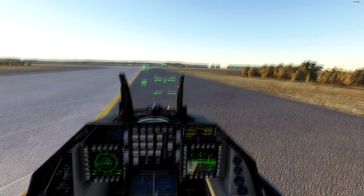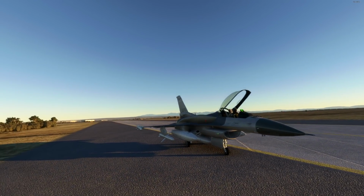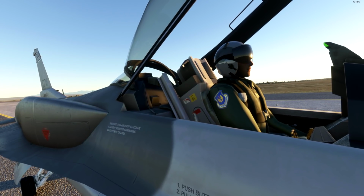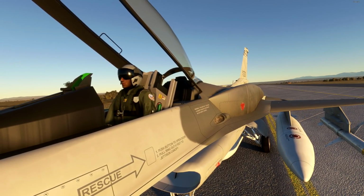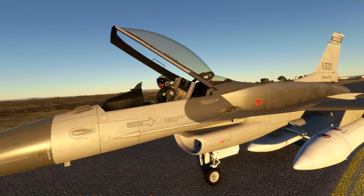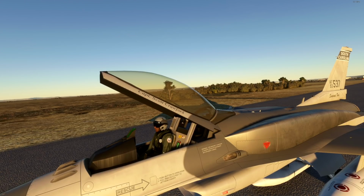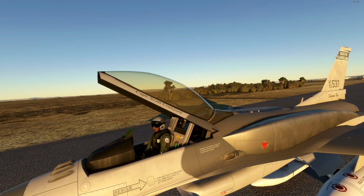So we turn off the head tracking for a second. What do I think of this aircraft? Well, this has proven to be really fun, and something I noticed as well that they told us we can do is things like your pilot badge, also the squadron badge on the flight suit, the face under the helmet, and you can leave that open, and the name on the side of the cockpit here, are all controllable by you. You can go into the textures, you can edit those, they're set as overlays rather than being on the texture, so you can actually put your own name on there, your own face on the pilot, which adds a little bit of extra personalization.